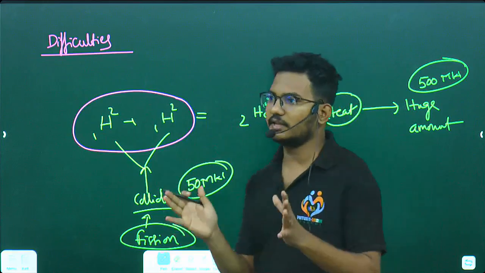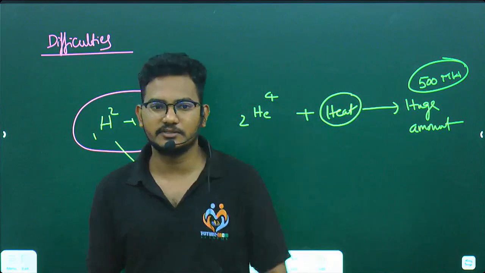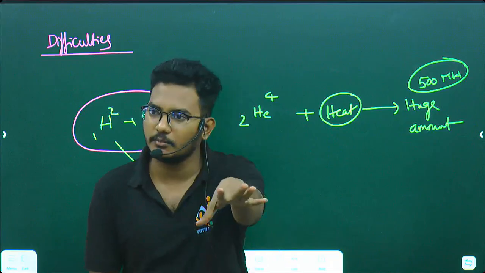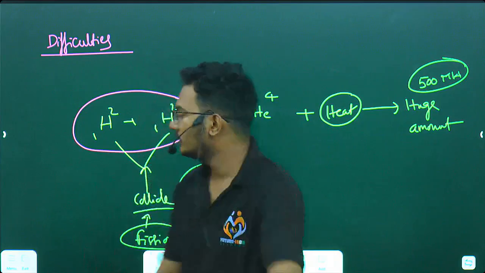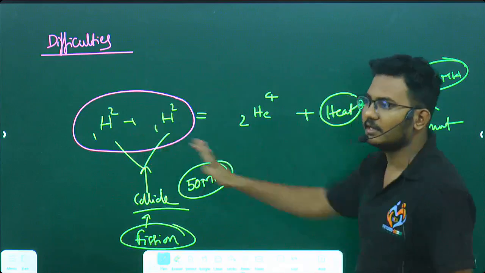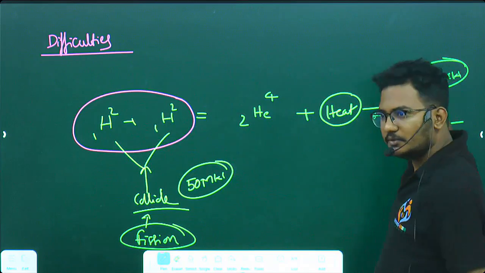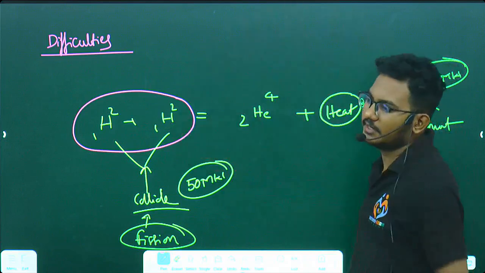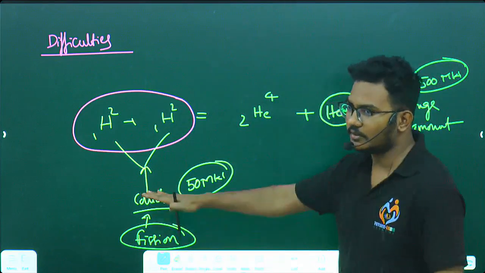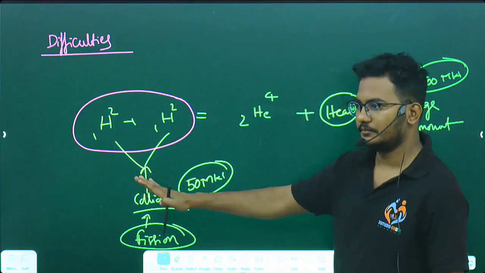So initially, to start this process, huge energy is required. This huge energy will be created by the fission process, just like throwing an atom bomb. Then only this process will start. Once the process starts, then automatically it will get the energy. Here they are getting huge energy, right? By using this energy only, it will create further energy. But initially, to start the process of fusion, huge energy is required.